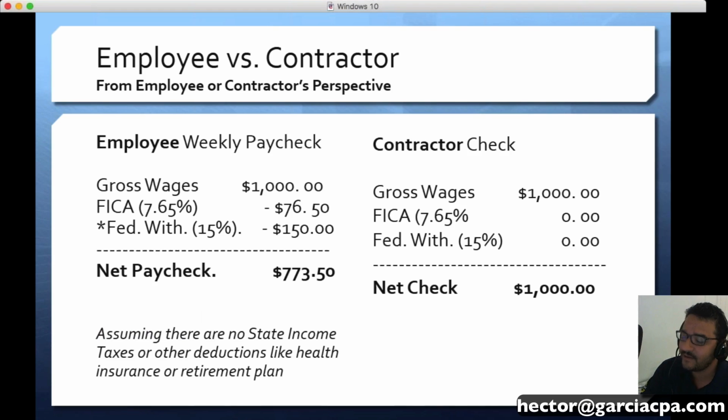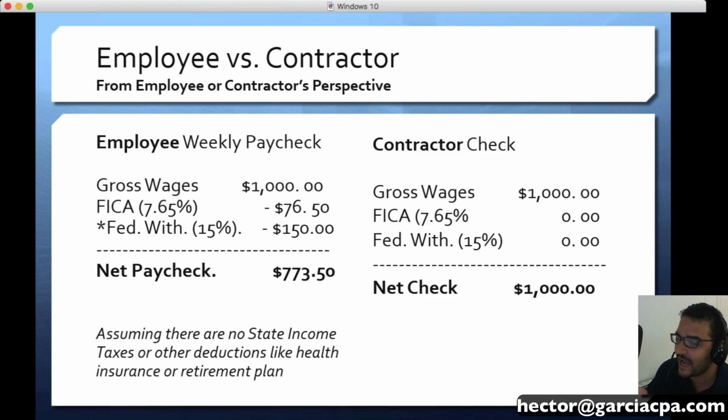Okay, so let's jump right into the topic, and let's talk about employee versus contractor. So the first thing to keep in mind is, and I want you to put the hat of a person that just got hired, quote unquote, and that's an important concept, right? Got hired, quote unquote, to do a job, and that job for that week or whatever, it's $1,000.